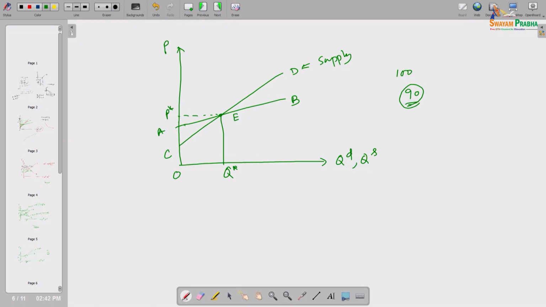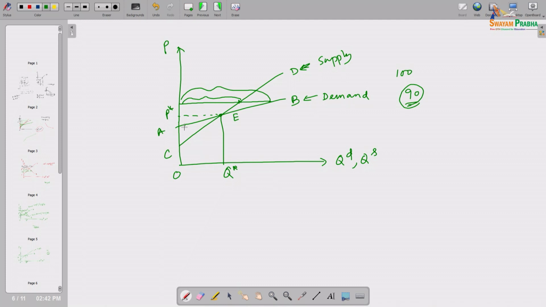Now let us see if the price level is a little above the equilibrium price. This much supply is there, look here, this is the supply curve and this is the demand curve AB, and this much demand is there. What will happen? Demand is more than supply. Automatic market forces will pull the price even further, since excess demand or some shortage of the commodity supply is there. Definitely the price will increase.